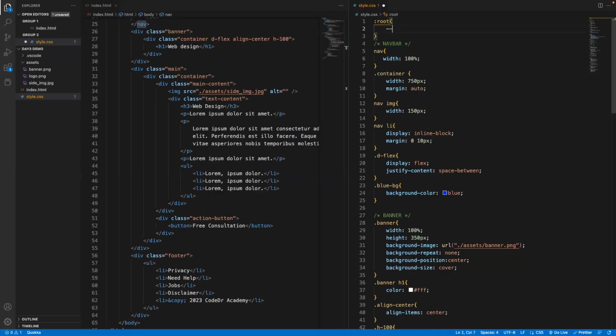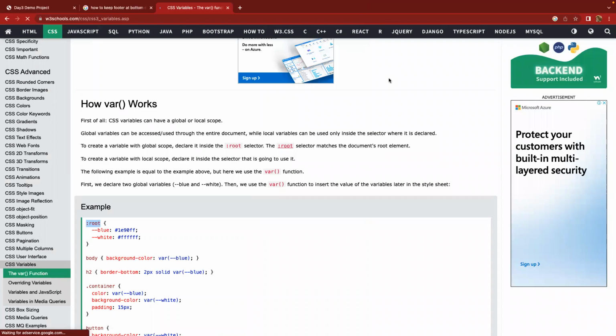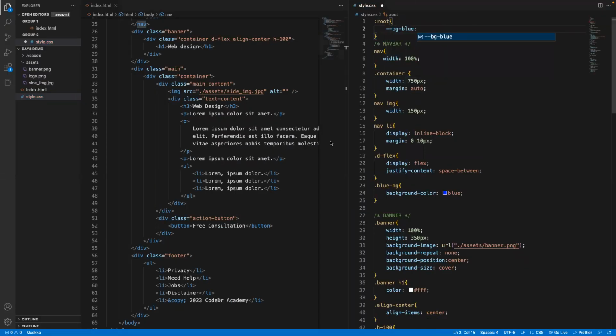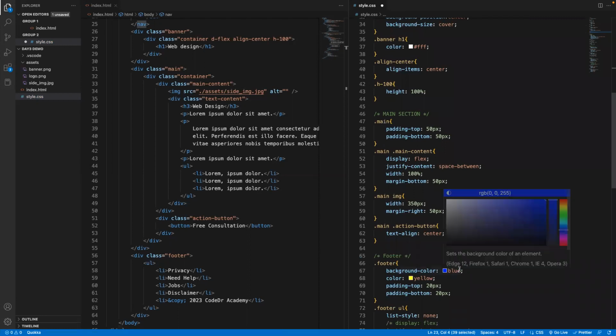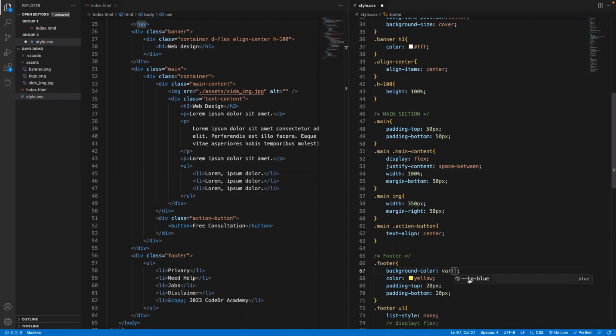I even picked up that BG blue and then blue. Is it a comma or dash here? I'll give it blue and I close it. With this now, I can use it here. Anywhere I have this blue, let me take this one out. This is one approach I was going to show you guys. So instead of having blue everywhere, I'll just add var, you can see, then blue.